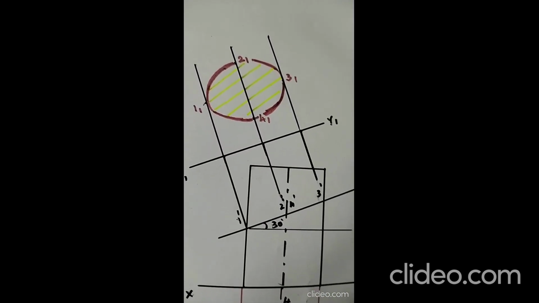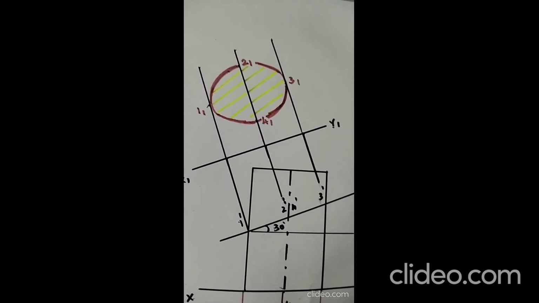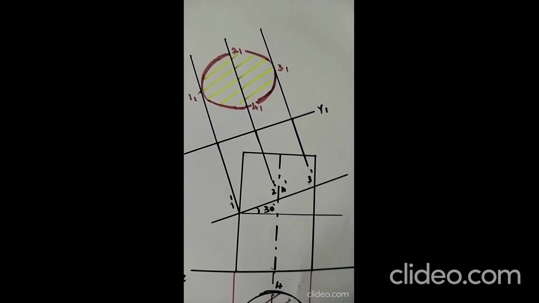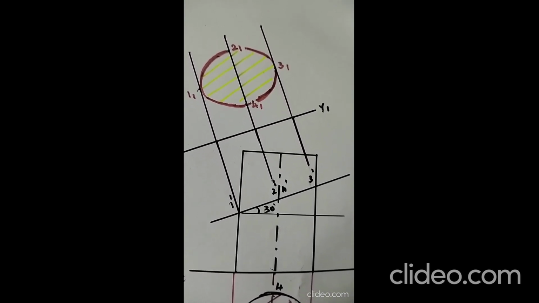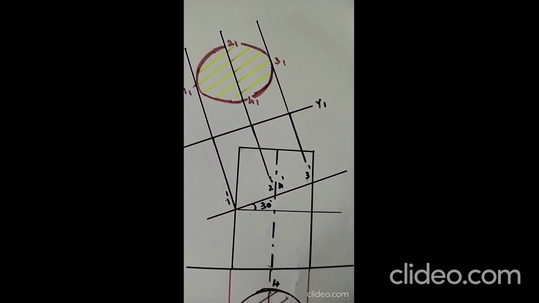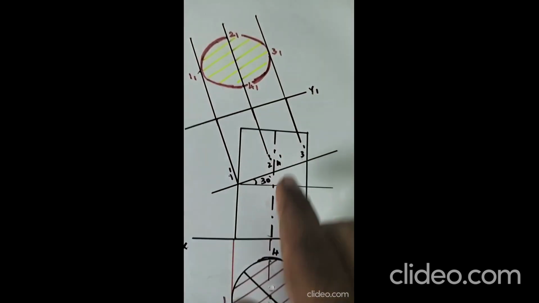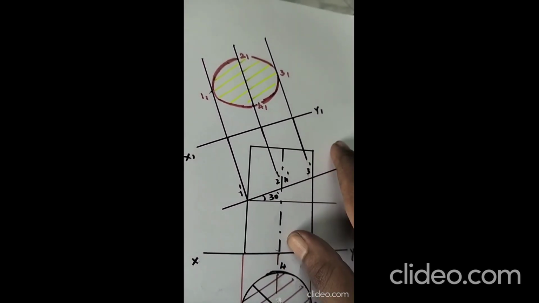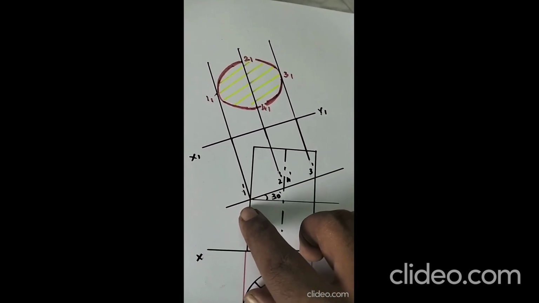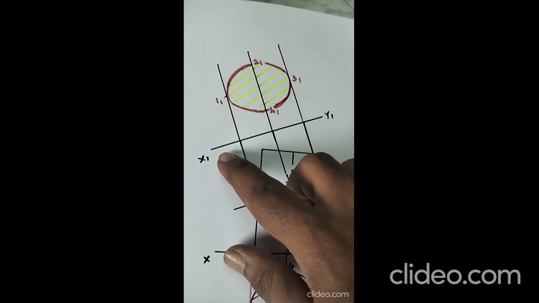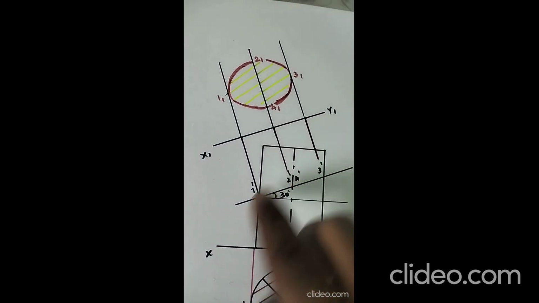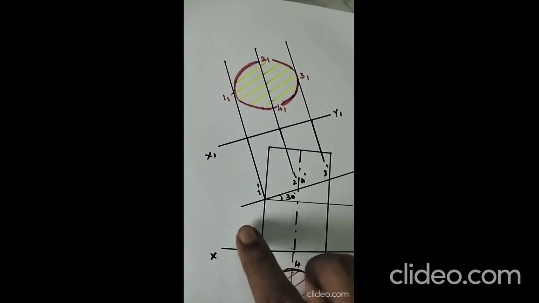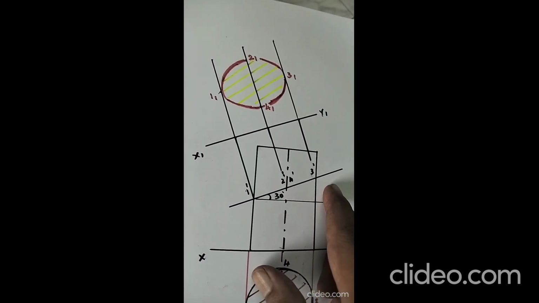Okay friends, now we are going to see how this cut section, that is an oval shaped answer, is developed. This is the chapter of section of solids we are presently discussing, and we saw just now how we have drawn the front view and the top view, and the cutting plane as a line. Now we have to draw an auxiliary reference plane x1 y1. Just like xy, we are developing an x1 y1 reference line parallel to this cutting plane. This is the first step.